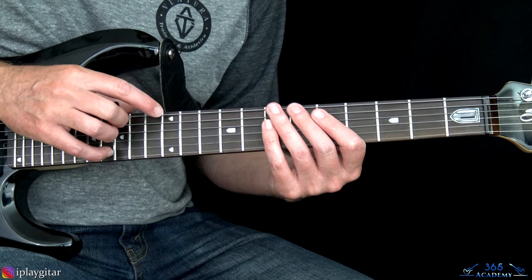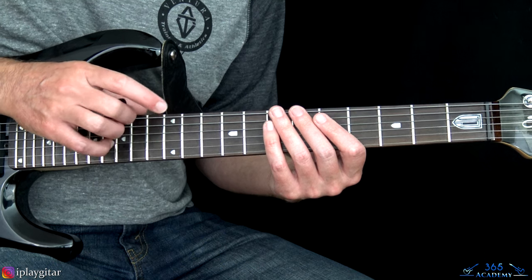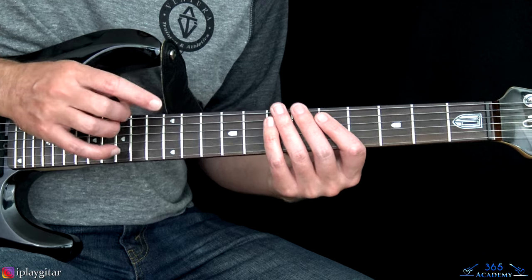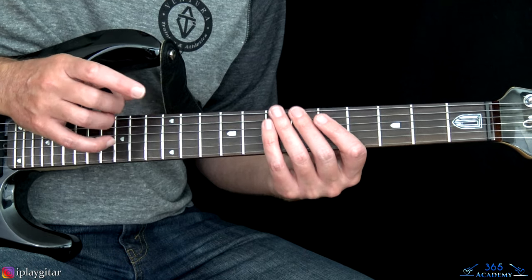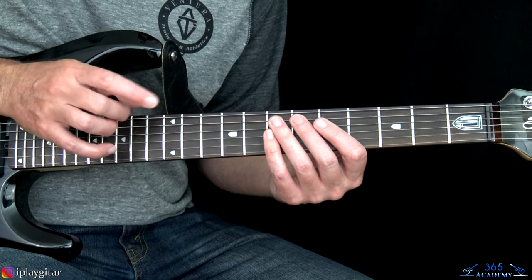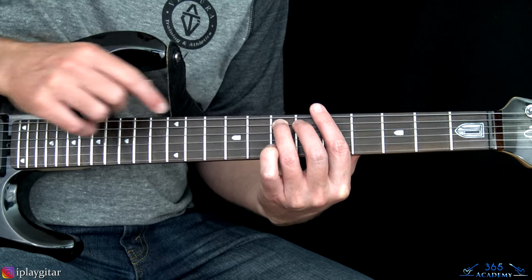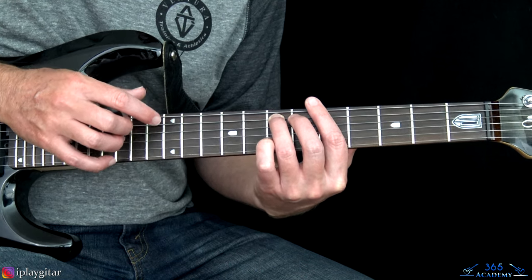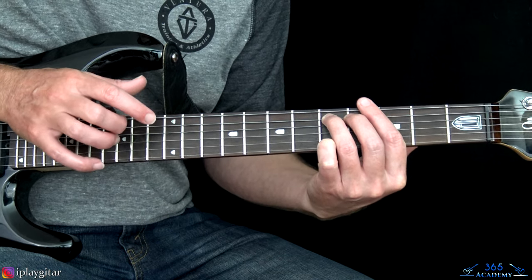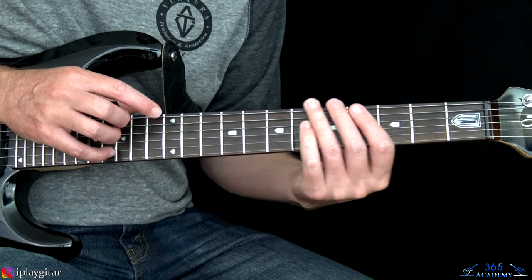So what we're doing first is tapping that harmonic, the 12th fret over the low E string, 12th fret harmonic. So I'm just smacking right above the fret. So I get that harmonic there. And then what you're going to do is have the 7th fret on the A string. You're going to tap the 12th fret there on that A. Then slide it down to 5, and then tap that 12th fret again on the A string.